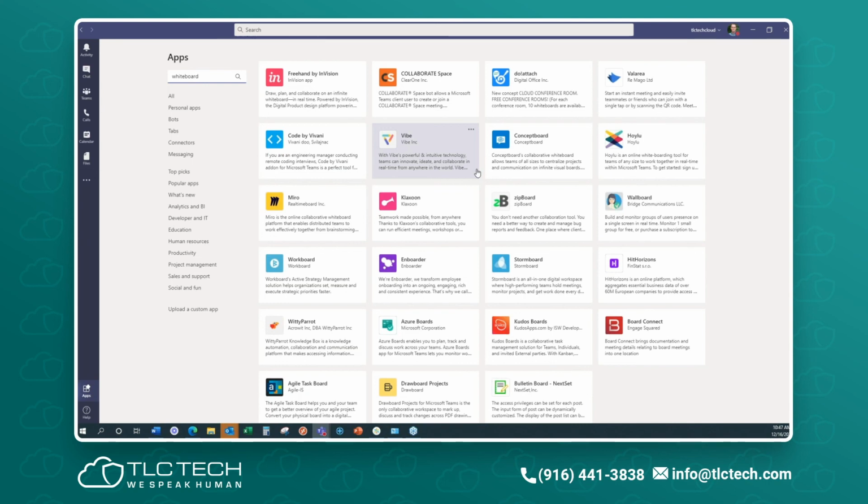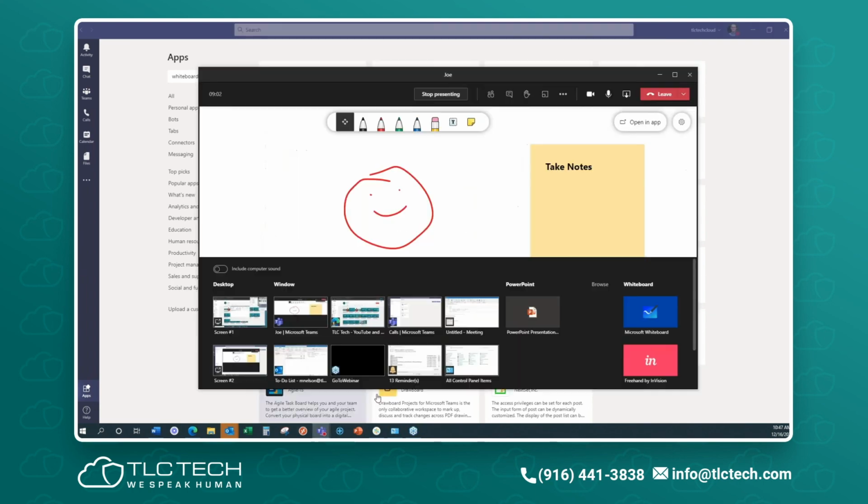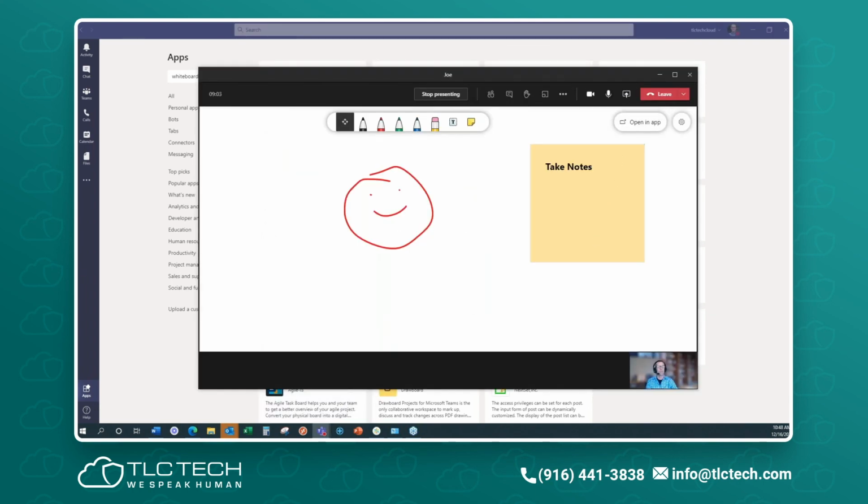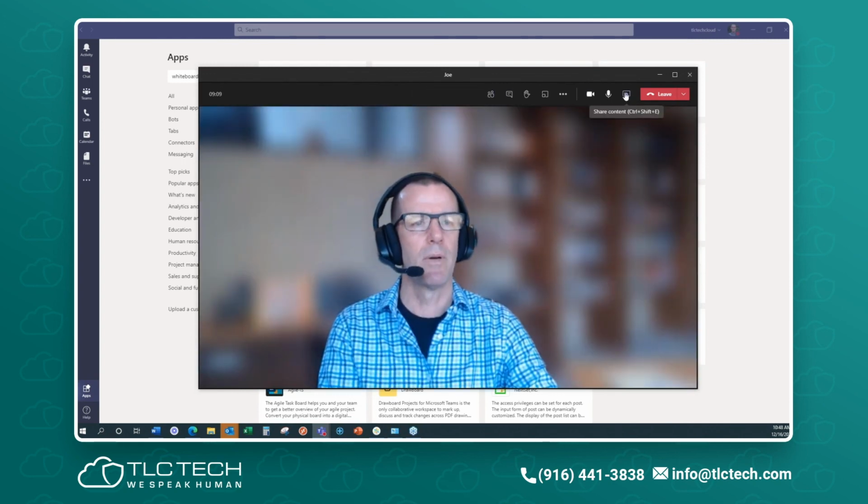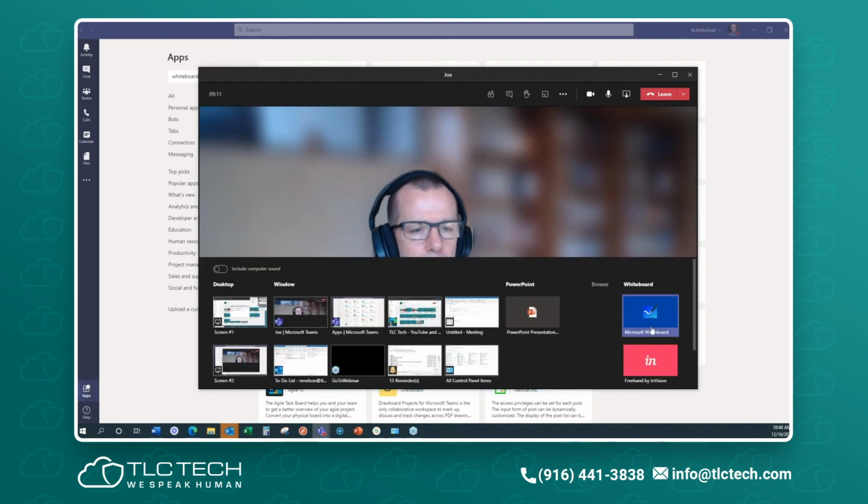Yeah, so it is an app from the App Store that integrates. Here's my guess, I don't know this for sure, but because I can't launch it unless I'm inside of a scheduled meeting, they're pulling another app inside. I cannot explain the logic of why they do this, but it was very counterintuitive to me that the only way you can get it is through sharing. So if I stop presenting, I'm back to my meeting with Joe. If I share the content, it shows up over here.